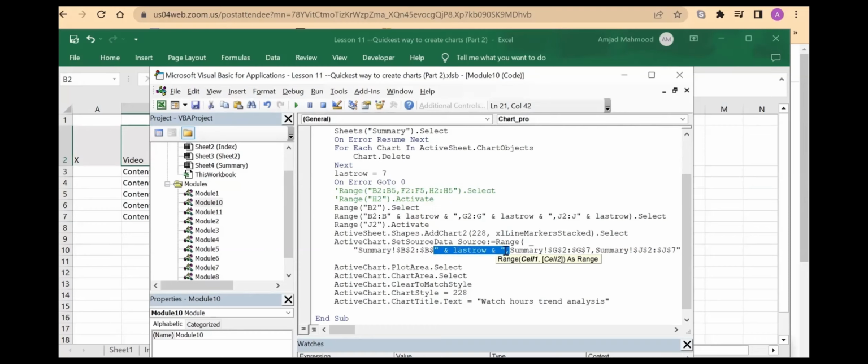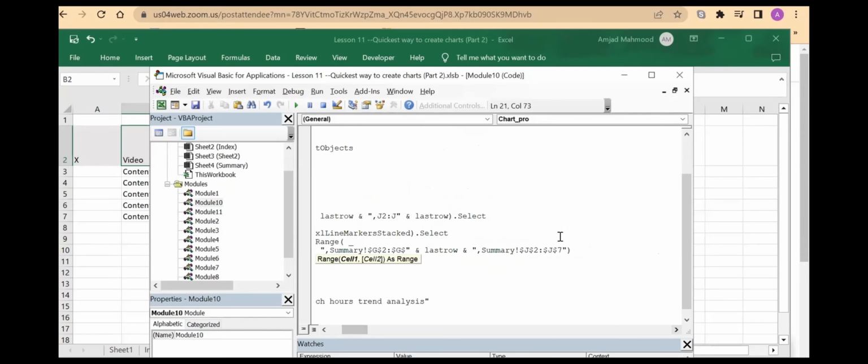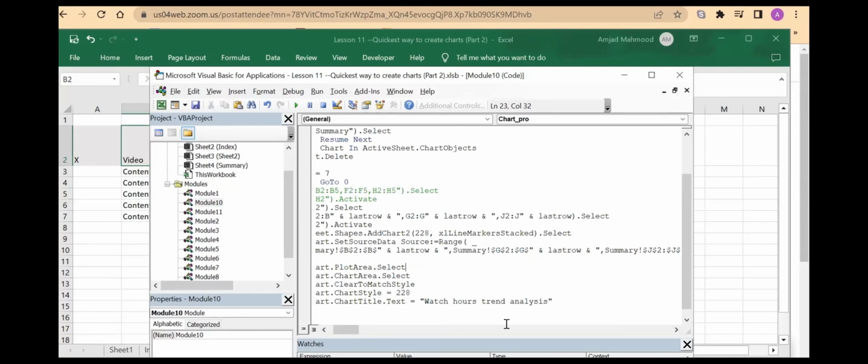We can also use Control C, and wherever we find 7, we do this. One more 7 is here. Control V. So all the hard codings are gone except one.